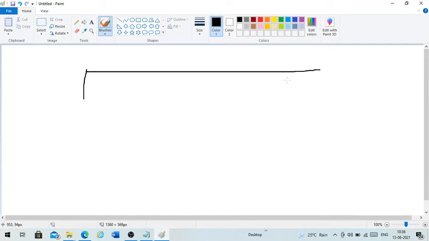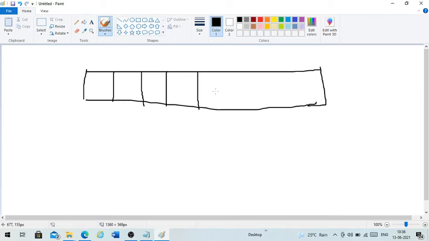Totally we have 8 blocks, 1, 2, 3, 4, 5, 6, 7, 8. For a signed character, the locations available for storing the data will be only 7.